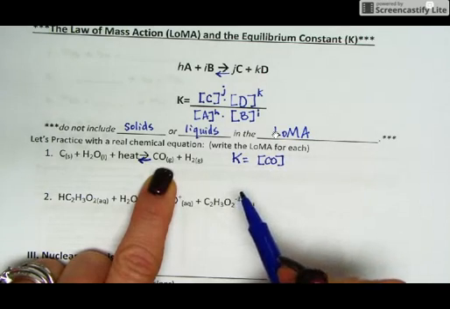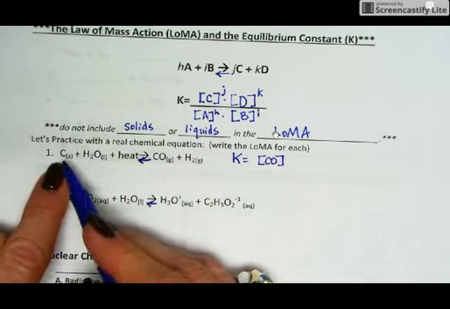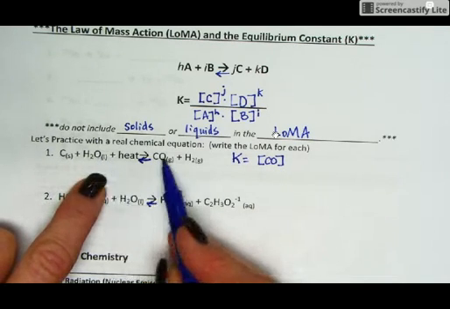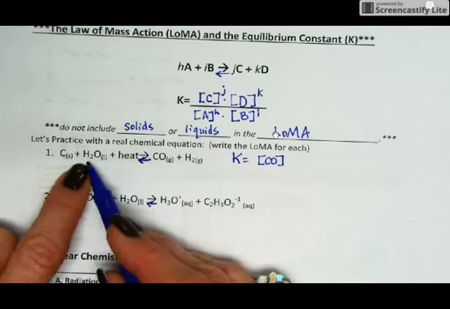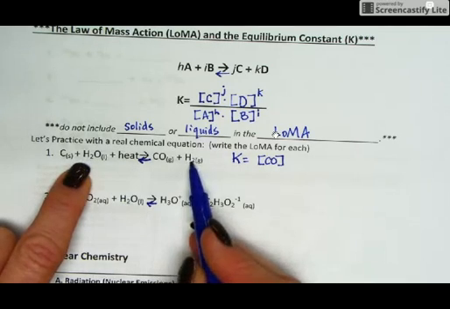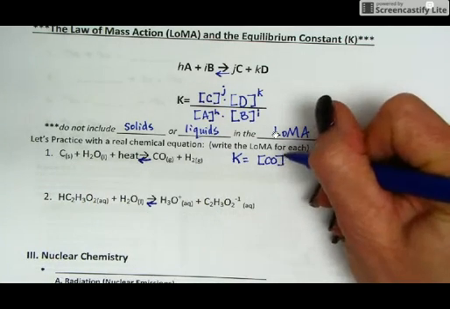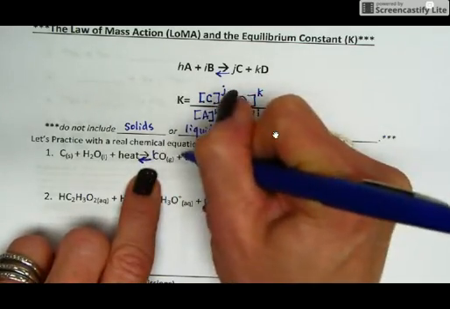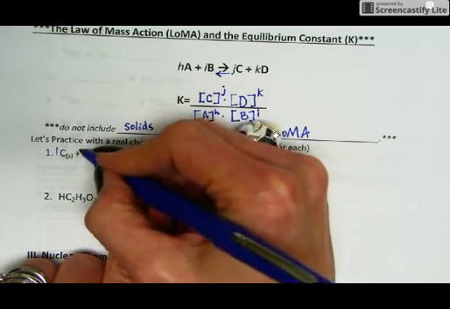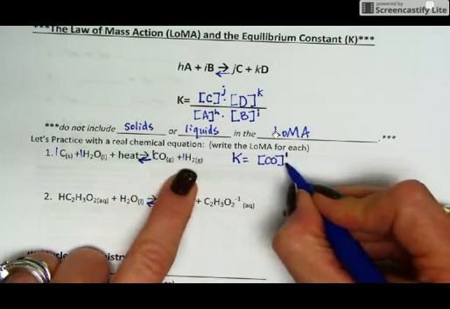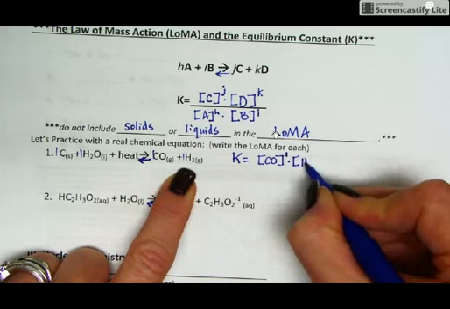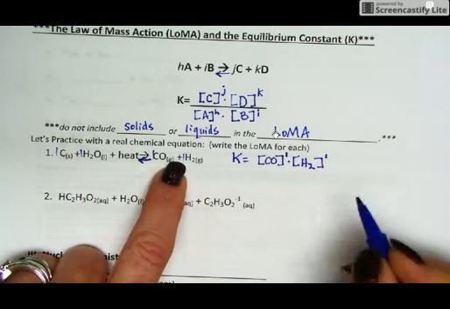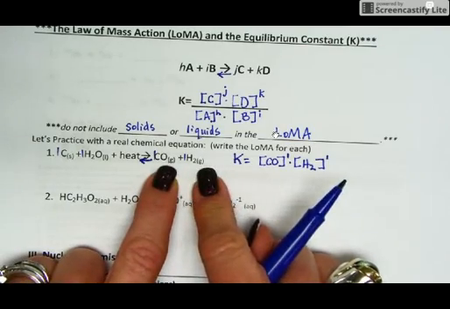Now, you want to make sure your equation is balanced. So let's just check that. You have one carbon here and one carbon here. You have one oxygen here, one oxygen here, two hydrogens here, two hydrogens here. So it is balanced. So that will be concentration of CO to the first power, because that's the understood one coefficient here, here, here, and here, times the concentration of hydrogen, H2, again, raised to its coefficient power, which is 1. Notice both of these are gases.